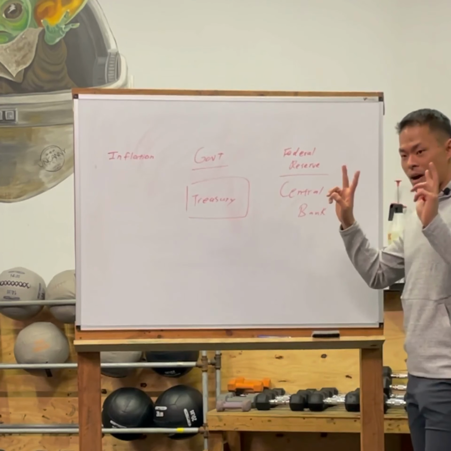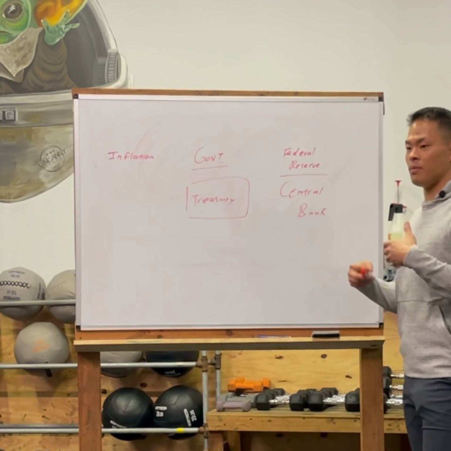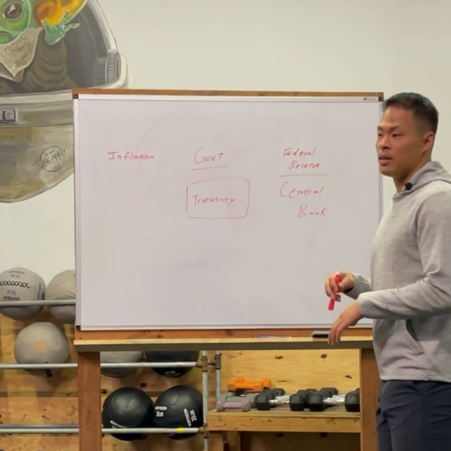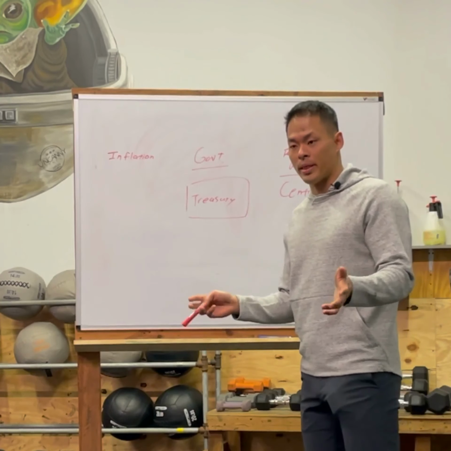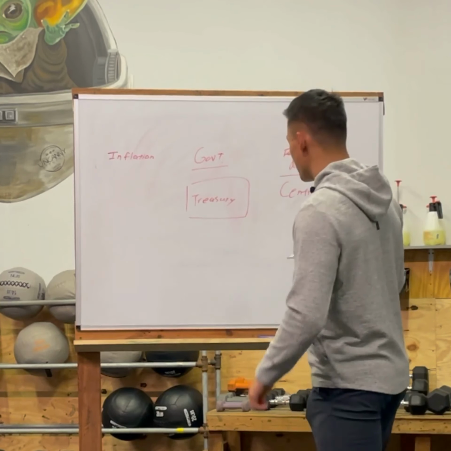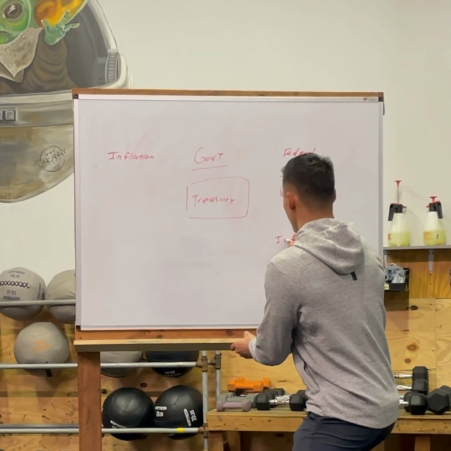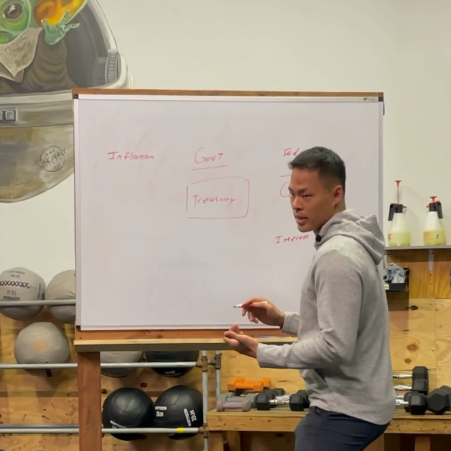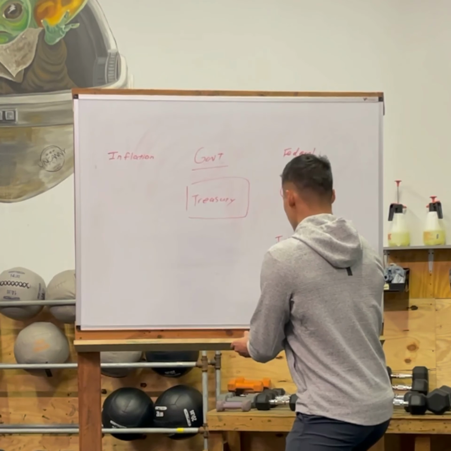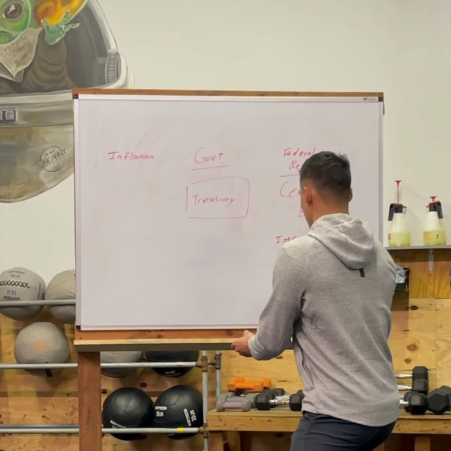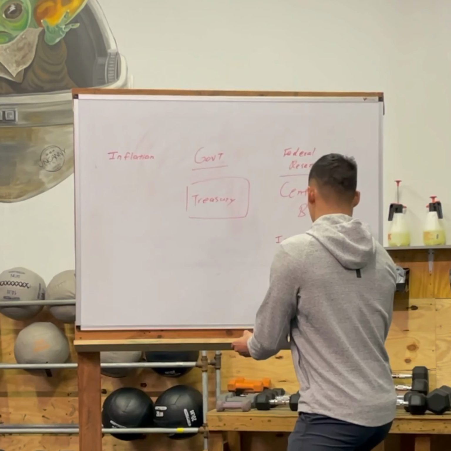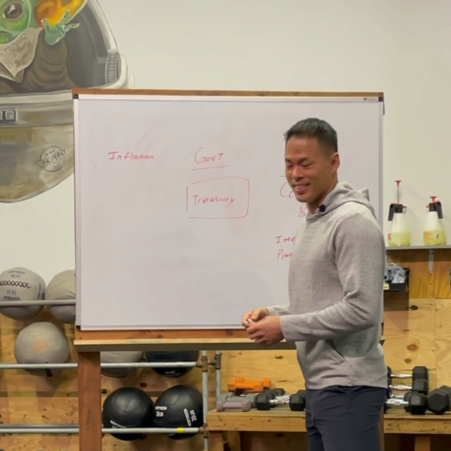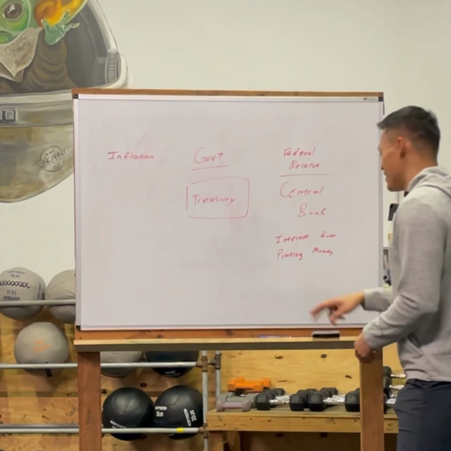The central bank, a private bank, has been tasked with managing the country's economy, okay? And to do that, they say they have a variety of tools, but they all fall under 2 categories. One is controlling the interest rate, and the other one is printing money. And it doesn't have to be literally printing money. Nowadays, they could just click a button and then boom, the credit appears in the bank's bank account. It's crazy, okay?